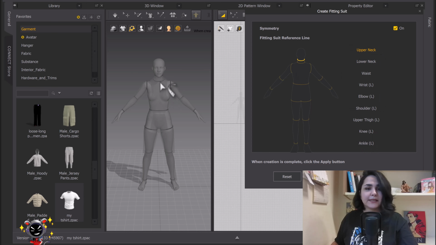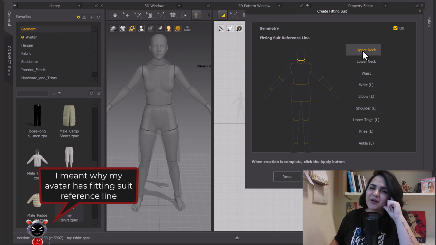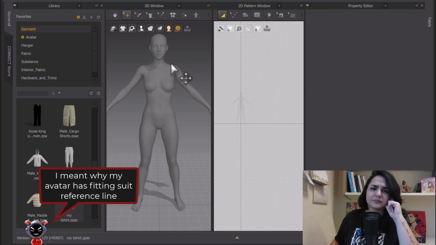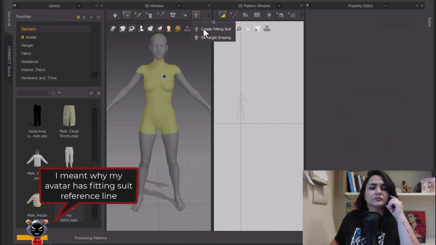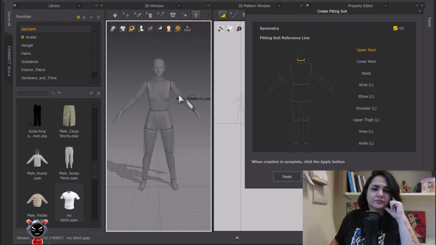So let's see, why is it fitted? Okay, let me see. What is it doing?